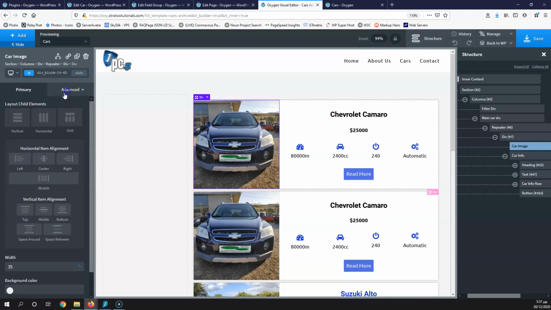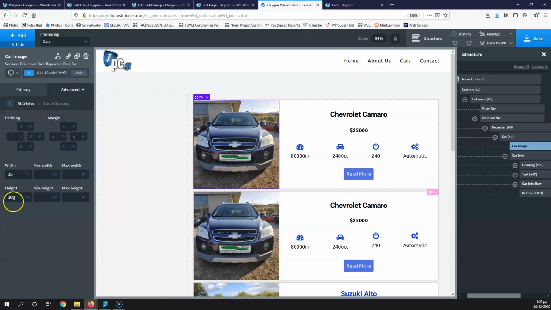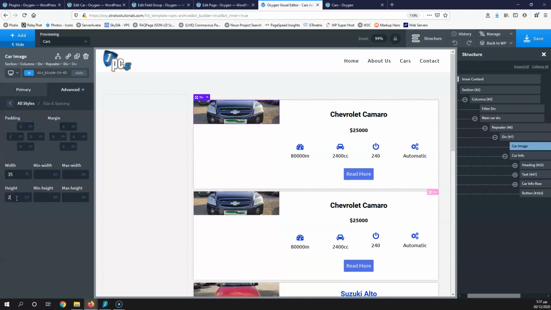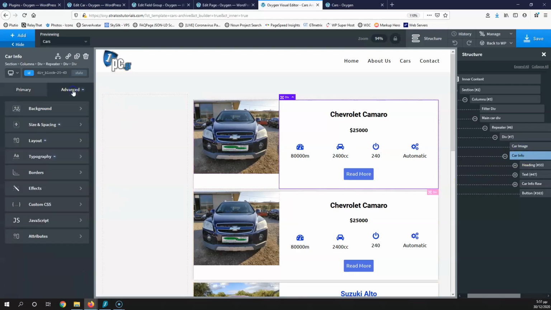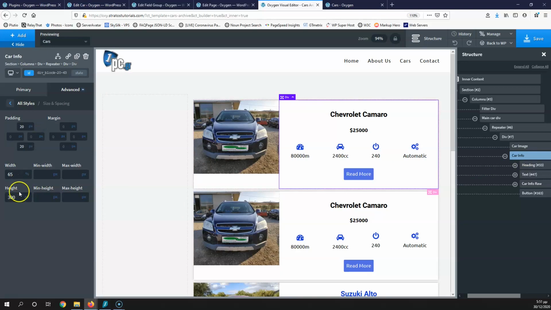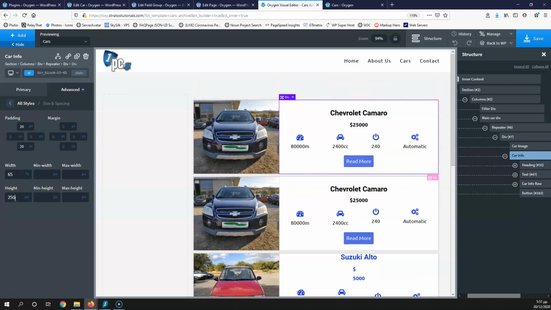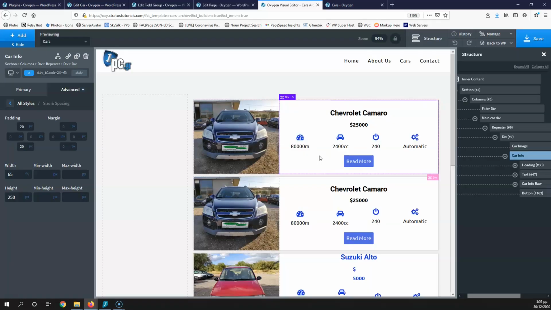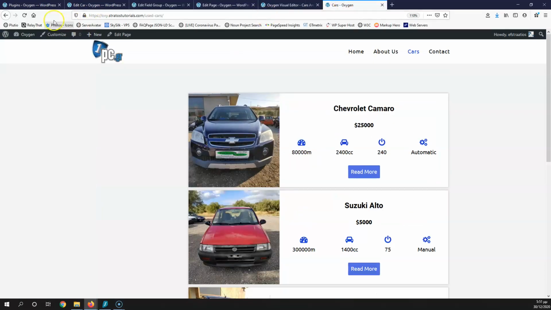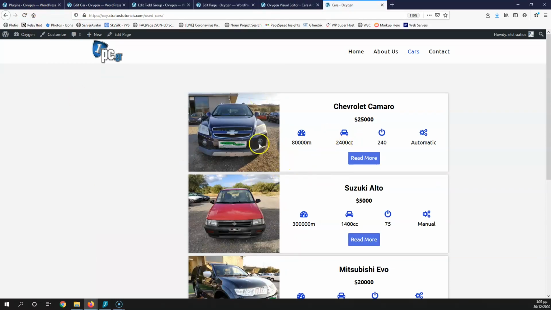So let's go for advanced and sizing, and let's go for 250 here and not 300, and let's also go here for 250. Sizing and spacing, and here 250, something like that. Okay, I think it's better now. Yeah, it's better now. I'm going to do the filters later on.